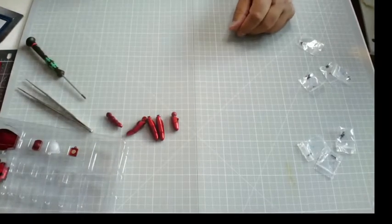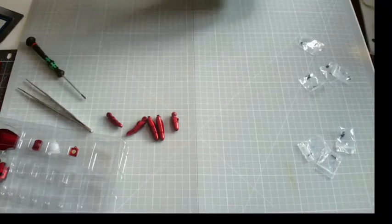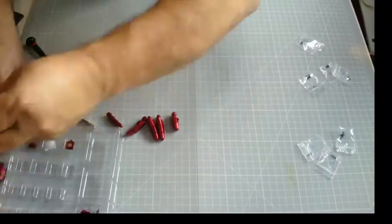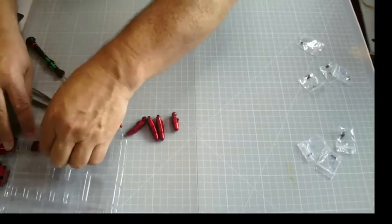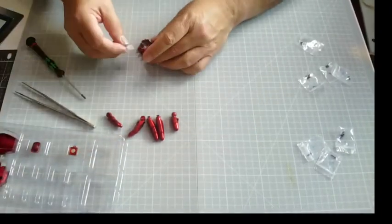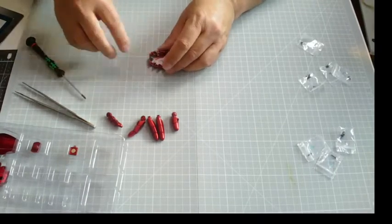Okay. So, stage 6, fitting the LED into the hand. Fix the screen 3B into the palm of the hand 3A using 2 BM screws. It only fits in one position. So, we need 3A. Oh, that's nice and metallic. 3B. It will only go one way because of the cutout there.